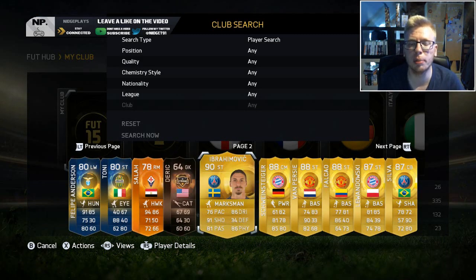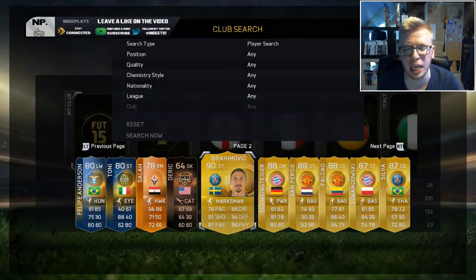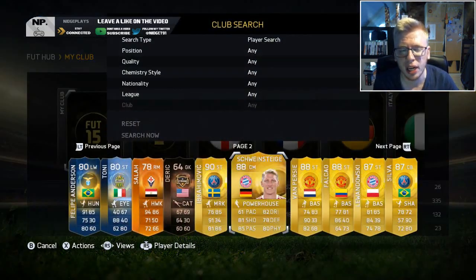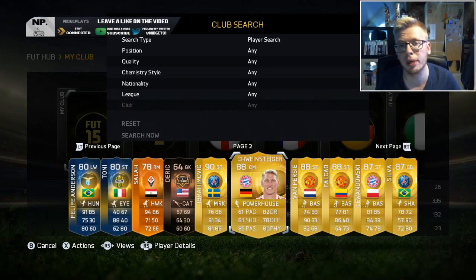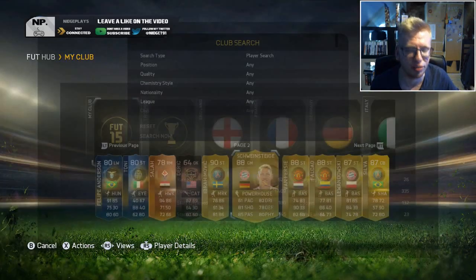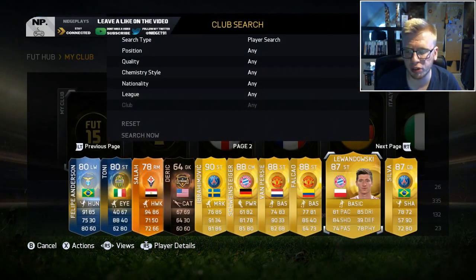Then moving into normal players, I'll show you records where I can, but people like Ibra's not first owner, so his record isn't completely mine, if you know what I mean. We've got Schweinsteiger, who I will show you the record of because he's a first owner, and look at that, 237 games this man's played for me. I think he's either my first or second highest appearance maker, because between him and normal Marcelo, it is very close. We've got Van Persie, Falcao, Lewandowski.